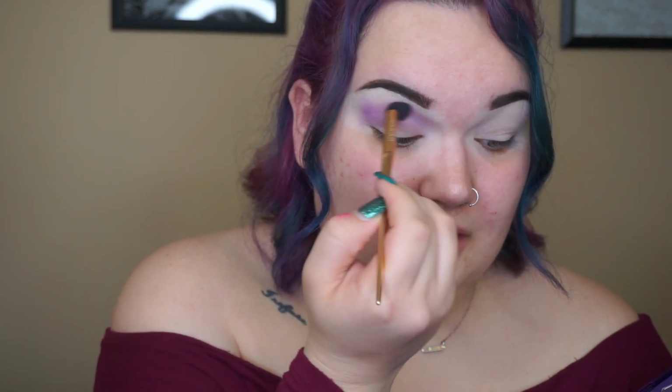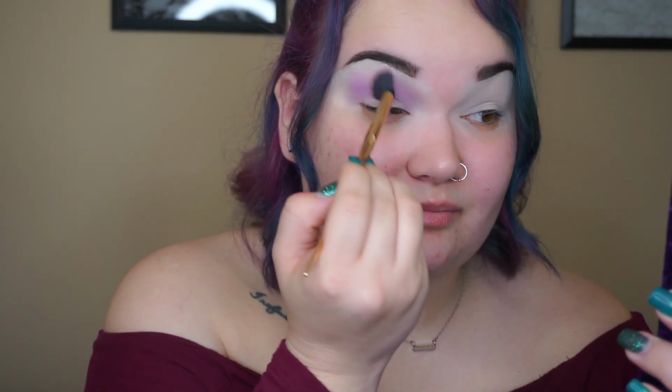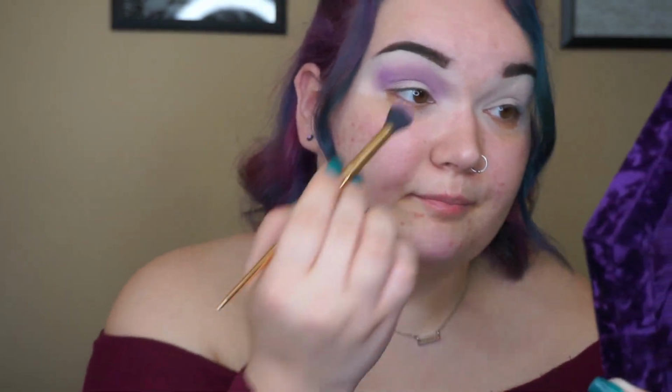And I can actually see now, y'all, because I started wearing contacts. So I can see what I'm doing with no problem now. So I have noticed there is a little bit of kickback in the pan. I'm not worried about that. It doesn't really bother me any. So yeah, it's okay with me. But for anybody who is worried about it, there is going to be a little bit of kickback.